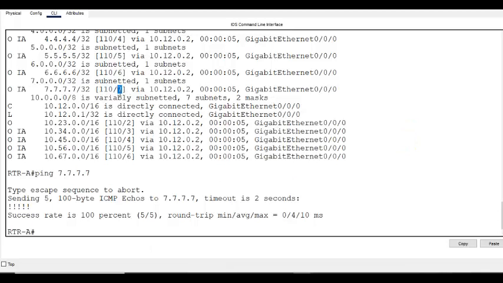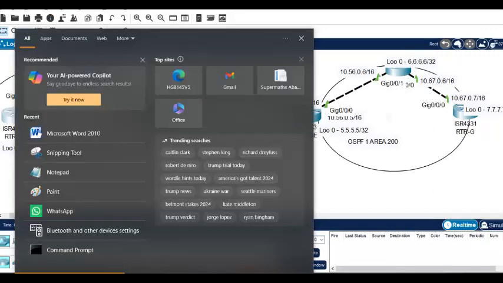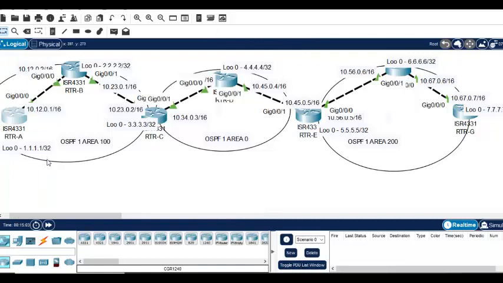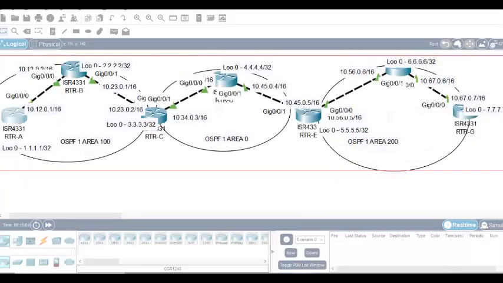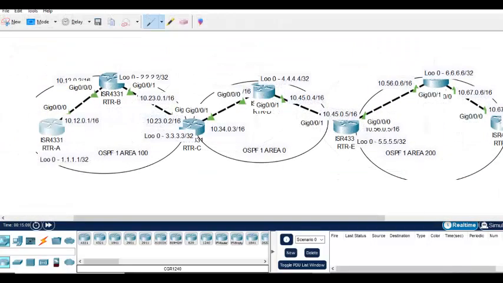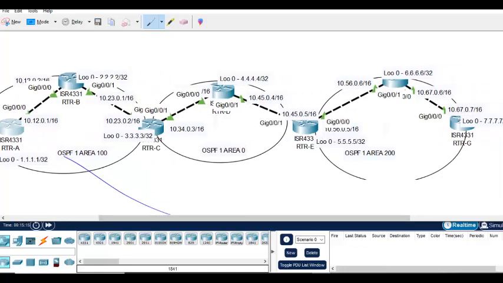Okay, so if you see, this is one cost. Here is 1, 1, 1, 1, 1, 1, and then the loopback is also considered as 1.